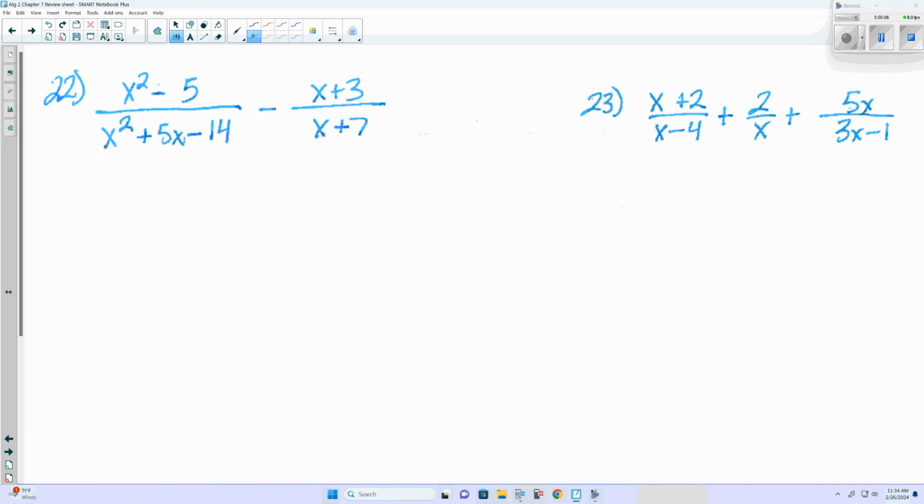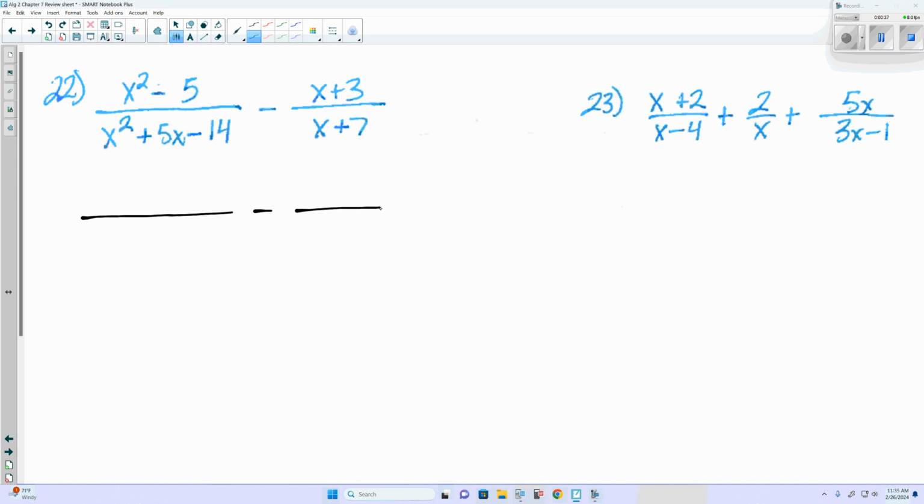And again, the biggest part of this is really coming down to factoring. As long as we have it factored and follow the processes we've been doing, everything else falls in line. Because we stopped with this problem here, because we did addition and subtraction when we finished on Thursday. And again, with addition and subtraction, if the denominators are the same, we add or subtract the numerators. If they're not the same, we need to get them to be the same.